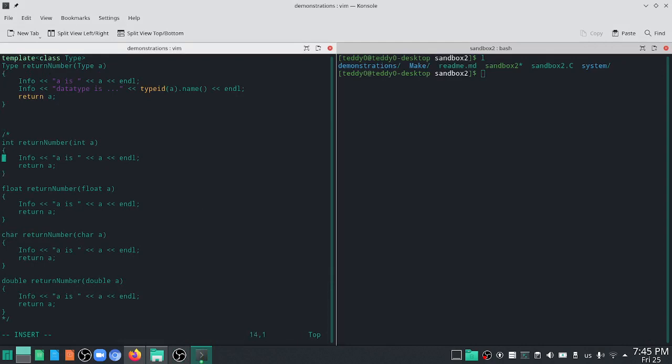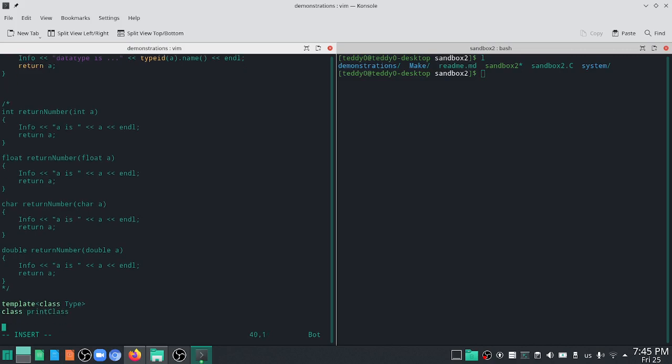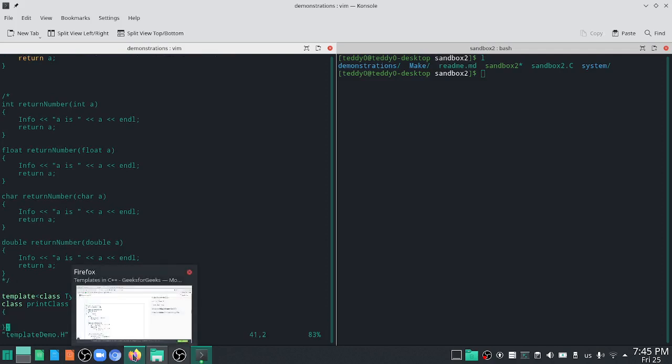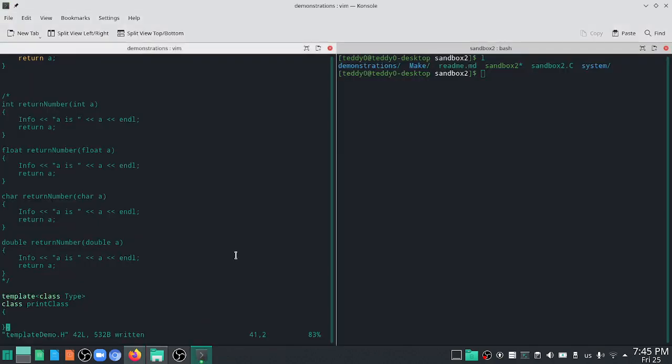Okay, so I'm going to put my class template here. Template class, then I can put type here as well. So what do I need to do? I can define a new class, and I'll just call it a print class. Not very creative, but that's what we have. And one open curly brace, one closed curly brace, and the semicolon. Remember, the open and closed curly braces are here, and this is how things are defined in OpenFOAM. You can take a look more at the styling guide, but I'll just demonstrate it for you.